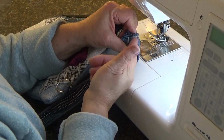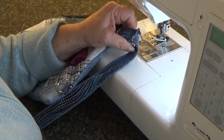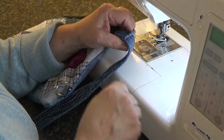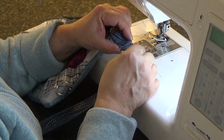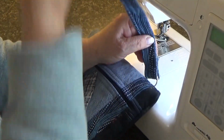We're going to come back and repair this edge with a zigzag stitch because you can see it likes to fray. That denim likes to ravel. So we're going to be zigzagging over that. But for the time being, let's just go back to the other side of the strap.